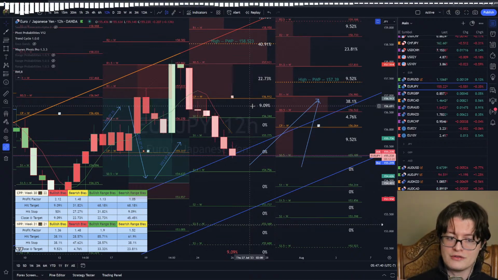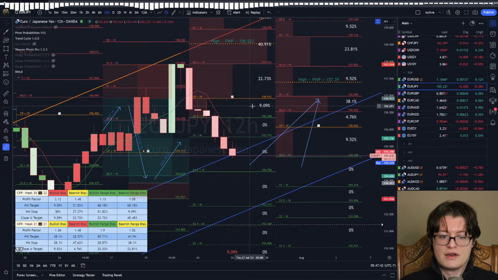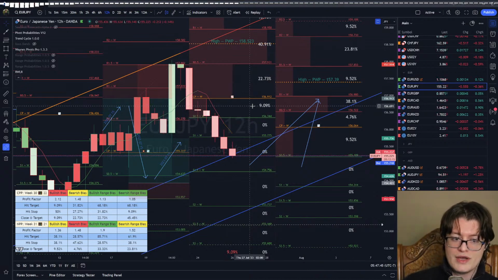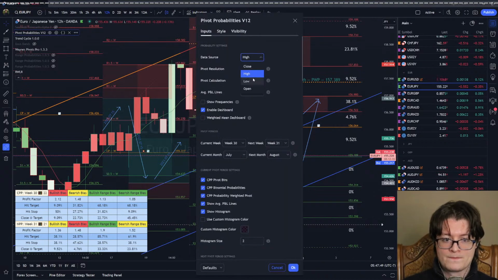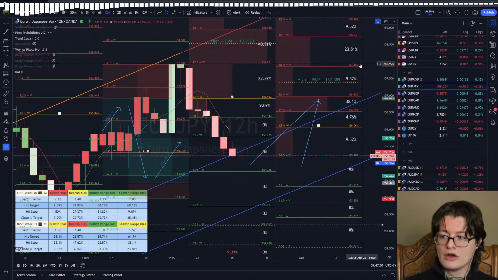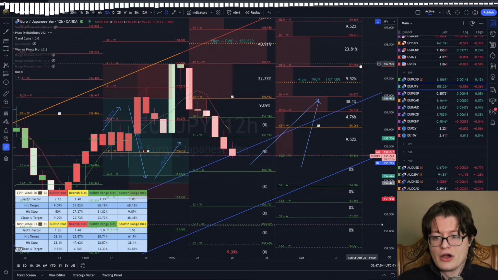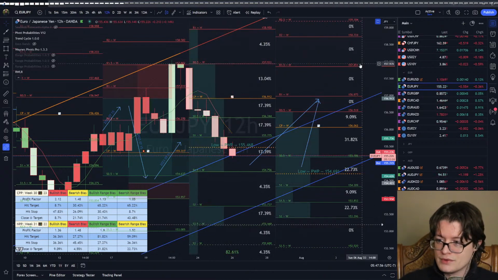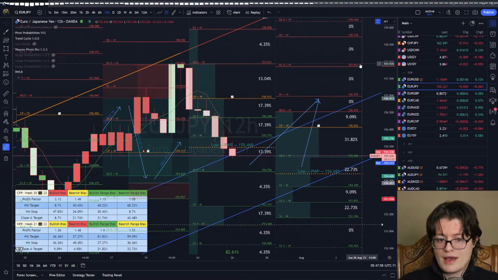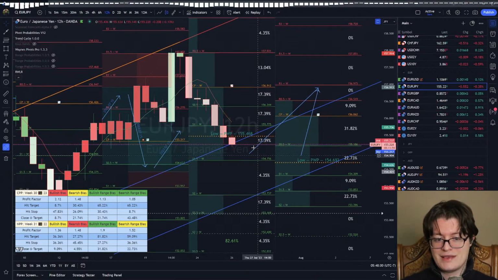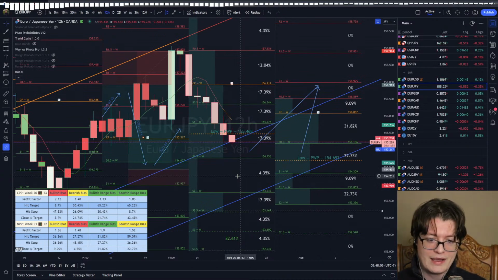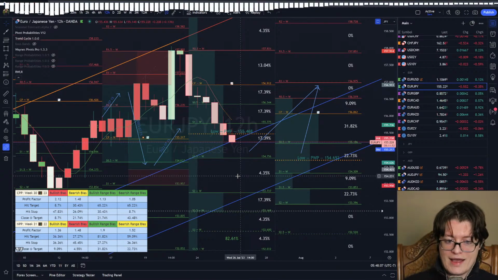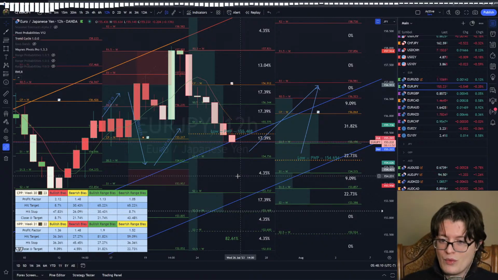If I don't have an agreement between a macro view and a probabilistic trading view that I have set up here, then I am not going to go gung-ho and trade large size. That makes me uncomfortable. Right? Even trading large size here, I want to see a day or two come by until I actually find a way to commit to something like this.